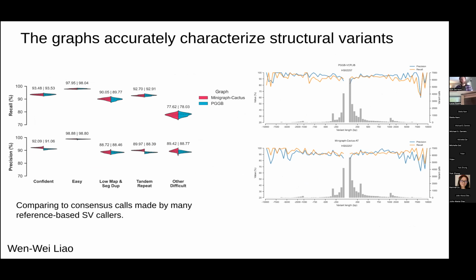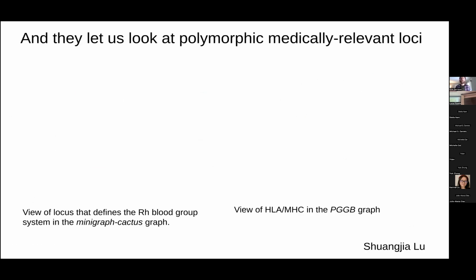And this also works for structural variants. And also when the structural variants are in easy regions, so just a big indel, we're almost as good as for SNPs. And these are, again, the two methods. We can see the precision and recall curves at the top that were pretty good across 10,000 base pairs plus or minus. So we can accurately detect very large structural variants inside of the graph we built from the assemblies.